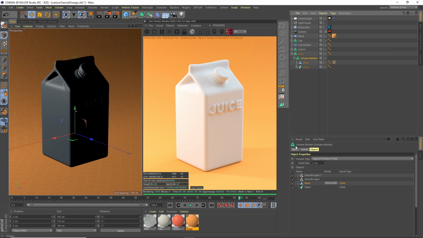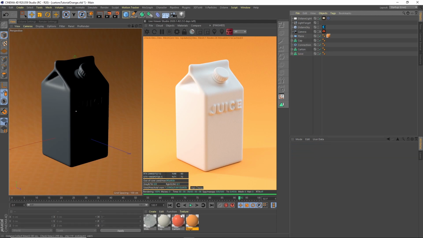The reason I've had to put the voxel size down some more is because I want the milk copy on the front to stand out. A way around it is if you drop that off and just went with the main object, you wouldn't need a voxel size as low. You could make it higher. Okay, so that's that.